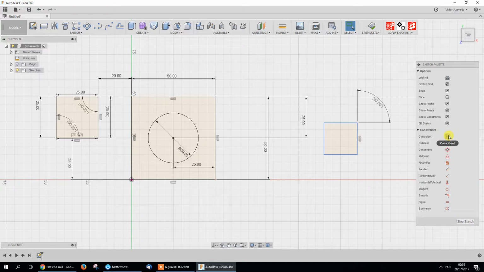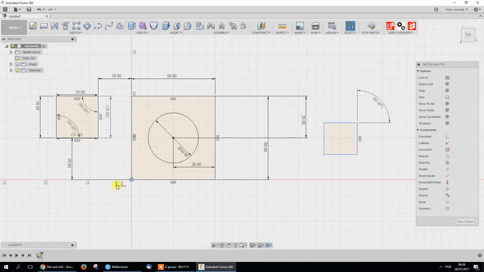These are the constraints: coincident, collinear, concentric, midpoint, fixed or unfixed, parallel, perpendicular, horizontal. And you can use all of these to create your design. Sometimes they are already applied, like here, you can see it shows these two.